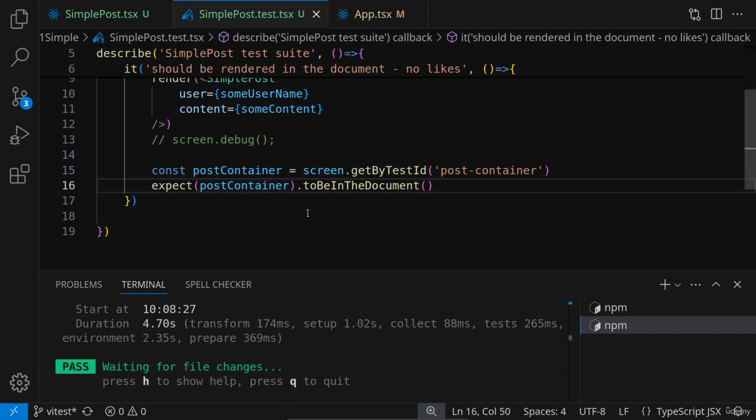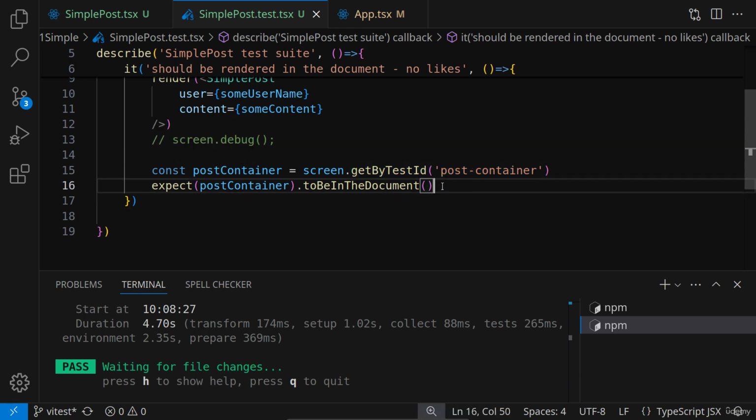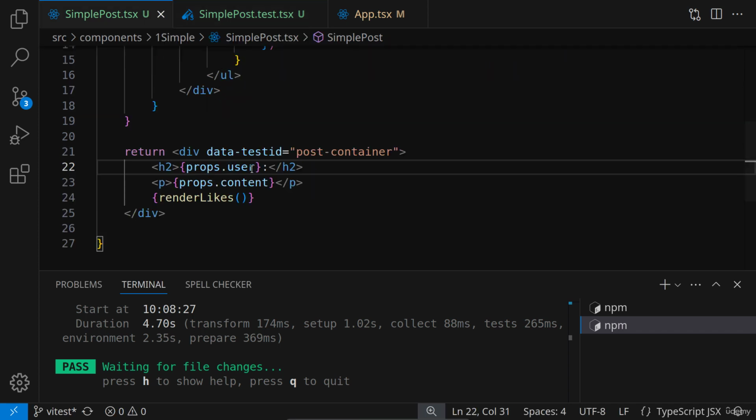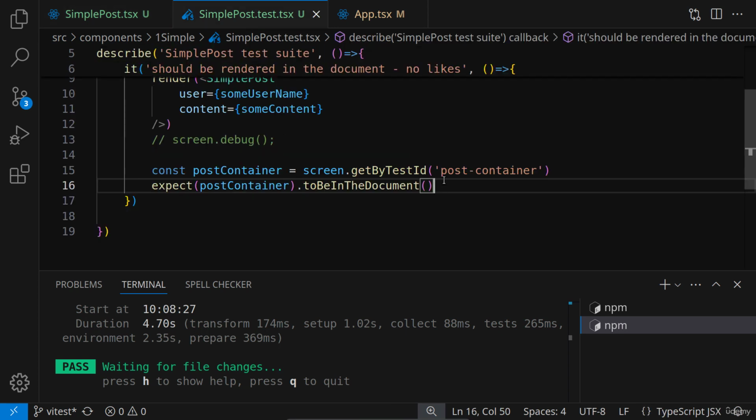That's great. So first of all, we saw this query getByTestId. There are other ways in which we can query, for example, by role. And inside our component, we can query by this H2 or heading. We want our heading to be our user. So inside the test, we can make a query.